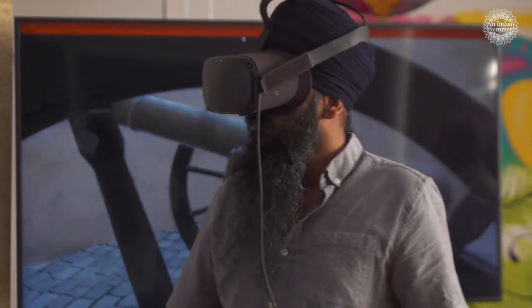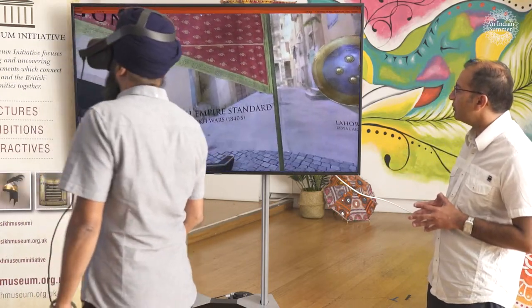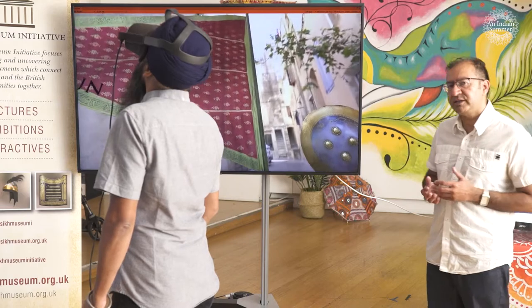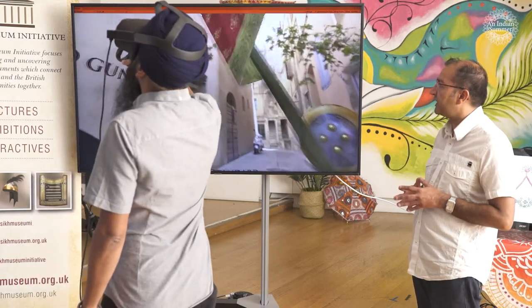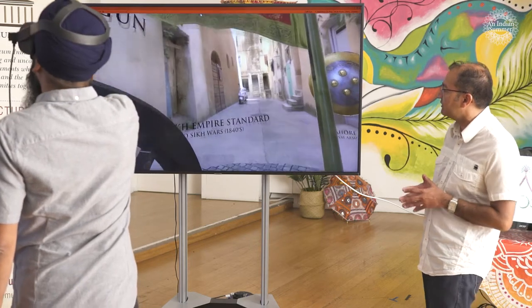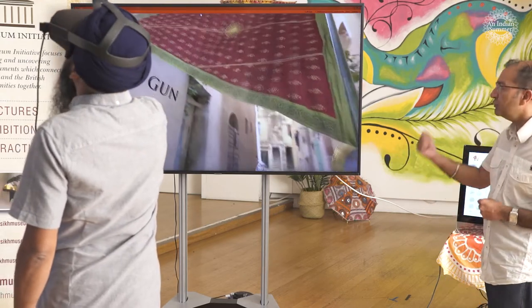Moving on from the cannon, we've got next to it what we call a gulfarosh, or Sikh Empire standard. This was one of the army flags employed during the Anglo-Sikh Wars and was one of the flags found on the battlefields, brought over to the UK. The governor general Lord Dalhousie had actually procured a minimum of 10 of these in his own collection, and many were sold at auctions and now cover various private collections across the world. What Taran is showing is that with our technology, we can actually pick up the standard and move it around, giving that great immersive experience.